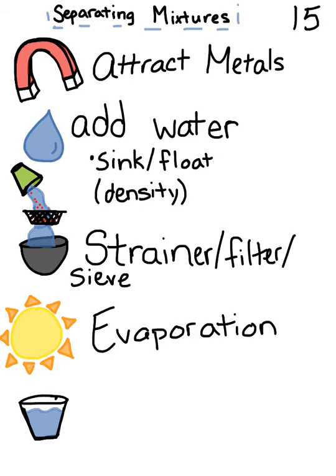If you had set this out in the sun, if you put it on a hot plate, if you put it on your stove, wherever that water can heat up, it is going to eventually start to evaporate. And you're going to be left with the salt at the bottom of the cup. When all the water is gone, you should be left with just the salt at the bottom. So you'd go from a cup full of water or a solution of salt water to just salt.